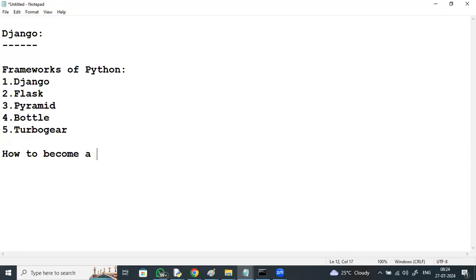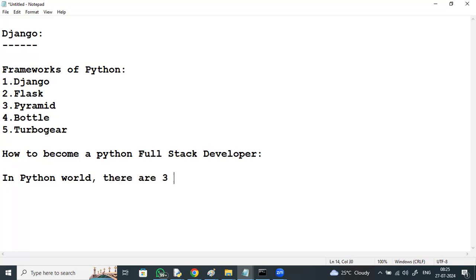How to become a Python full stack developer, right? In Python world, there are three positions.